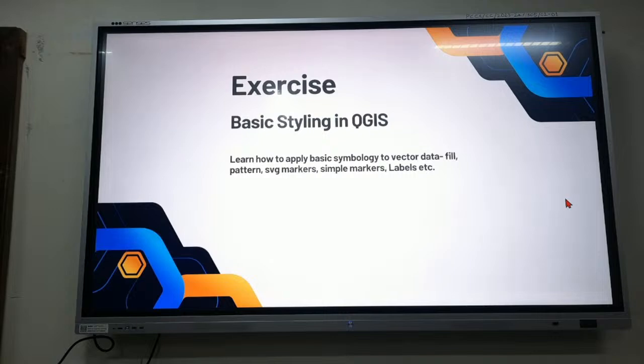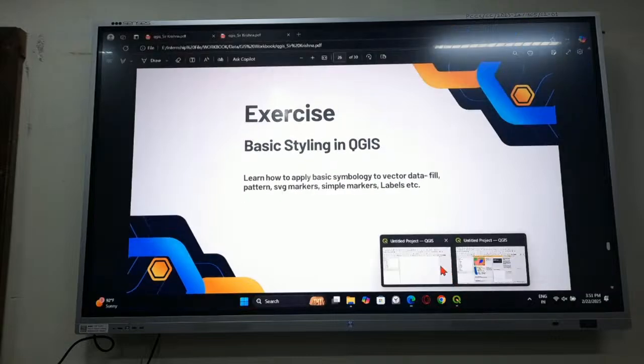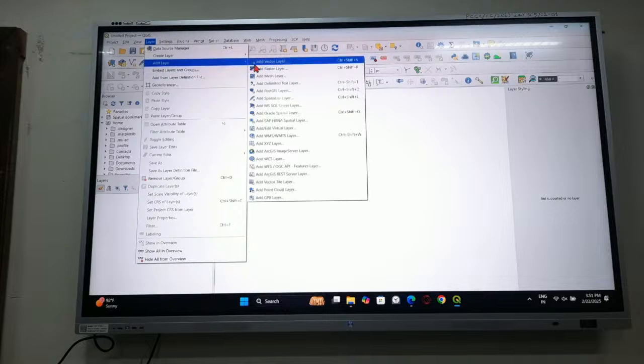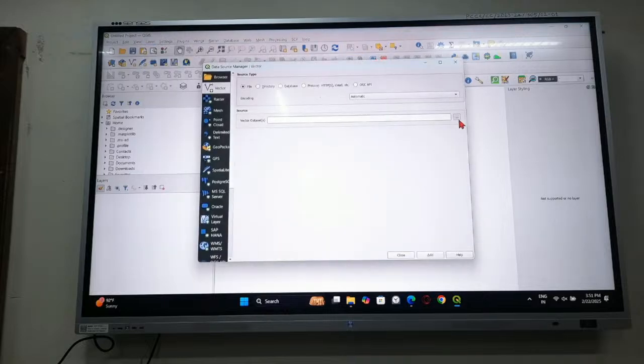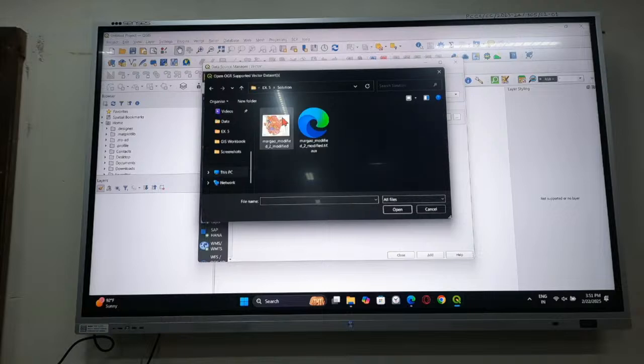When it comes to lines, you can have colors and also styles. Whenever we represent train routes or boundaries, there is a specific pattern we follow. All these things we can do in QGIS.